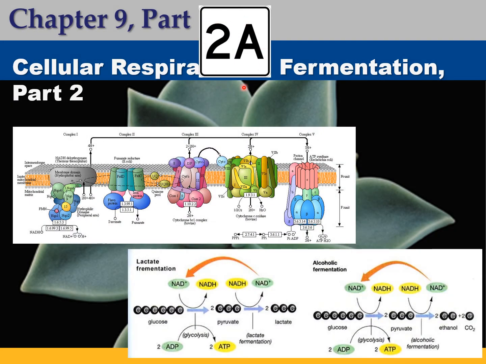Welcome to Part 2A of Chapter 9 — actually Part 3, since we had Part 1A and 1B. We're in Part 2A now and will have Part 2B on fermentation. We're going to cover a little more of the citric acid cycle as review, and then get into oxidative phosphorylation. Don't be intimidated by the figures — they're just showing you protein subunits that make up larger proteins. We'll discuss fermentation briefly here but save most of it for later.